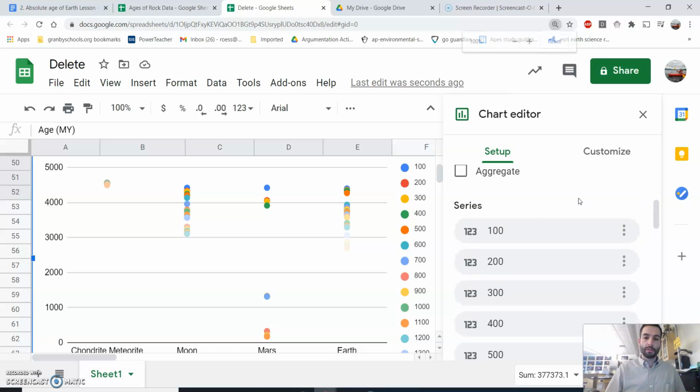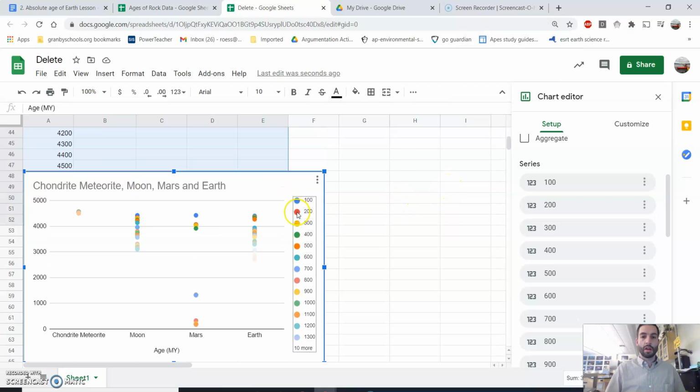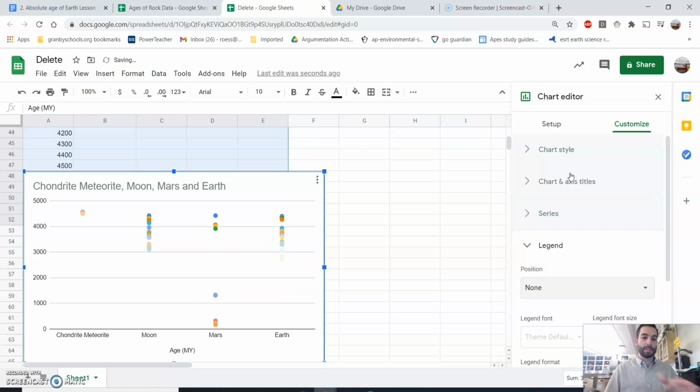There's a few things here that we can clean up. I have a legend that's just a nonsense legend. These colors mean nothing. So I'm going to go to the Customize tab, and I'll go to Legend. Its position is automatic right now, but I'm going to make its position none. Next, we'll see that the label for my x-axis is now incorrect.